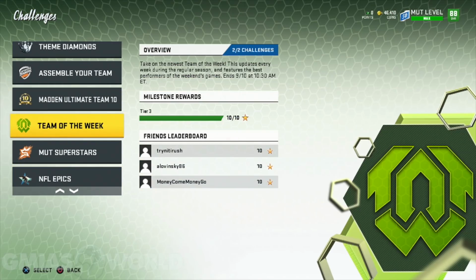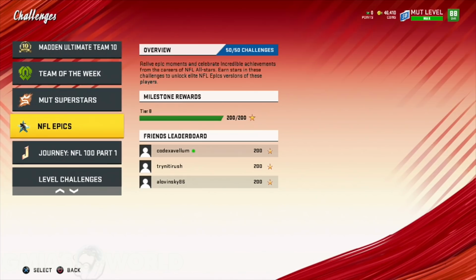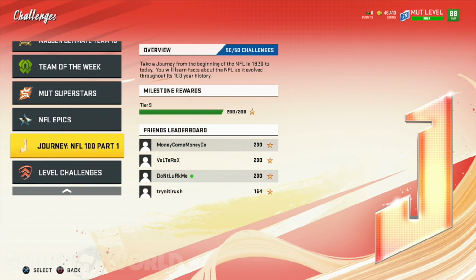The team of the week, all right? Many of you guys pulled a free 89 overall. So there's the superstars. We got so many free things from that. The epics, the journey. I just showed you the Michael Thomas.